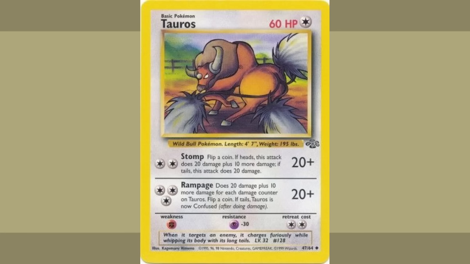And then if Tauros starts to take damage, Rampage for 3 energies does a set 20, plus 10 more for each damage counter on Tauros, with the downside of Tauros being confused with a tails flip. But Tauros is also a basic Pokemon, so it can be dealing out some nice damage pretty quick. Like with Eevee, it could hit for 30 on the first turn if you have a double colorless on it.